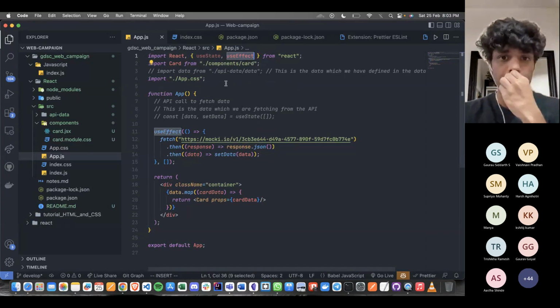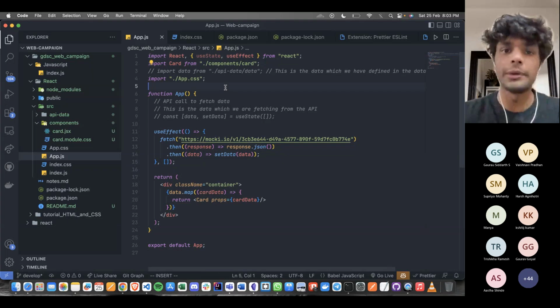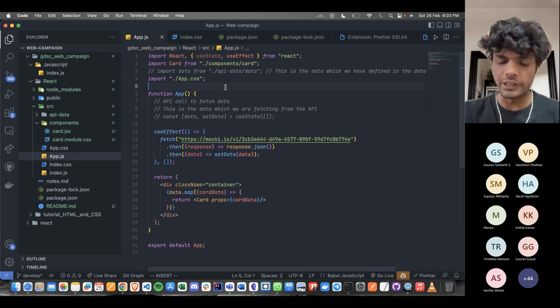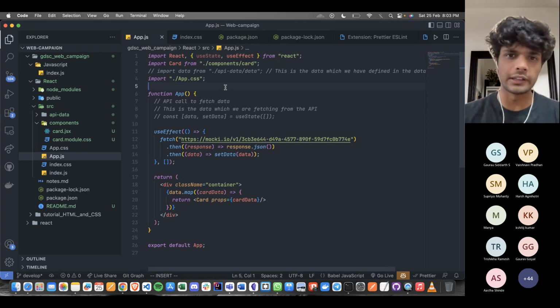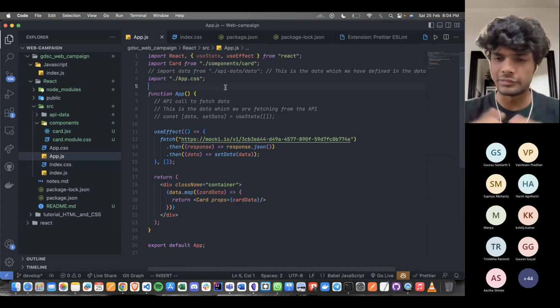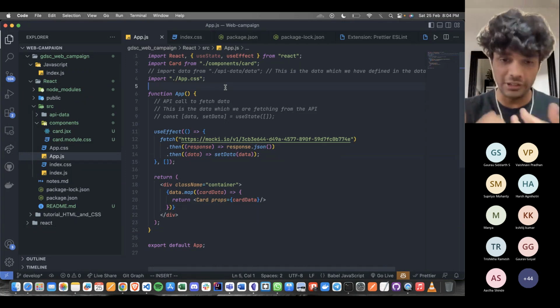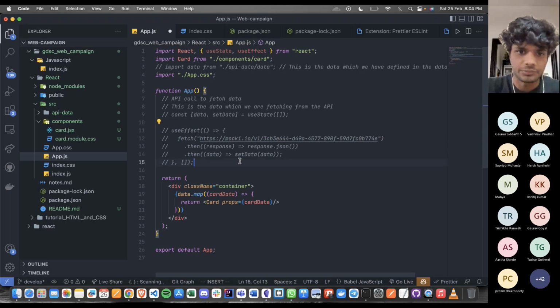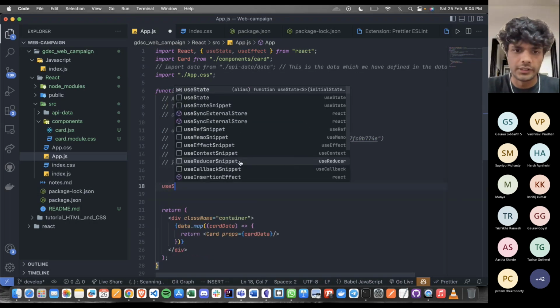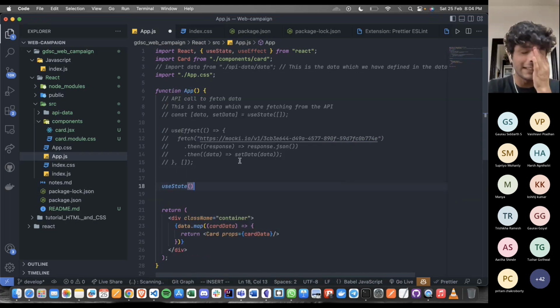What are React hooks? React gives us some hooks to manipulate the state or manipulate anything. We can call APIs with hooks, we can get references to HTML elements, and we can also use a timer. So we can play with things in React with hooks. First I'll explain the useState hook. There's a hook called useState. What is it? It's a function.